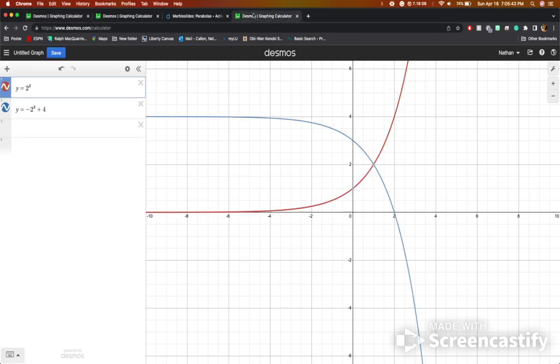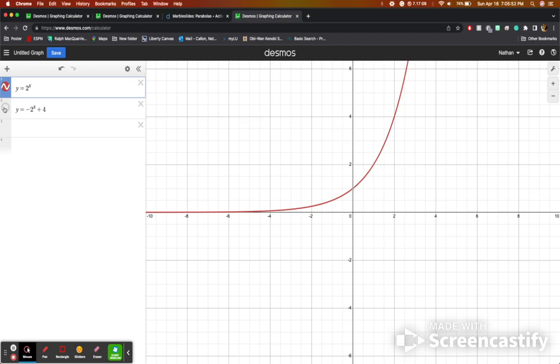I like to use this in my Algebra 2 class when I have two different functions. Let's say an exponential function where I have y equals 2 to the power of x, this graph in red, and then you have this graph in blue, and I can have students say, all right, what is the difference here, and what transformations are happening? And I get to the point where I'll have students start with the original and then perform these transformations and adjust it as they go. So it's a really powerful tool for helping students to visualize the functions and different things that happen there.